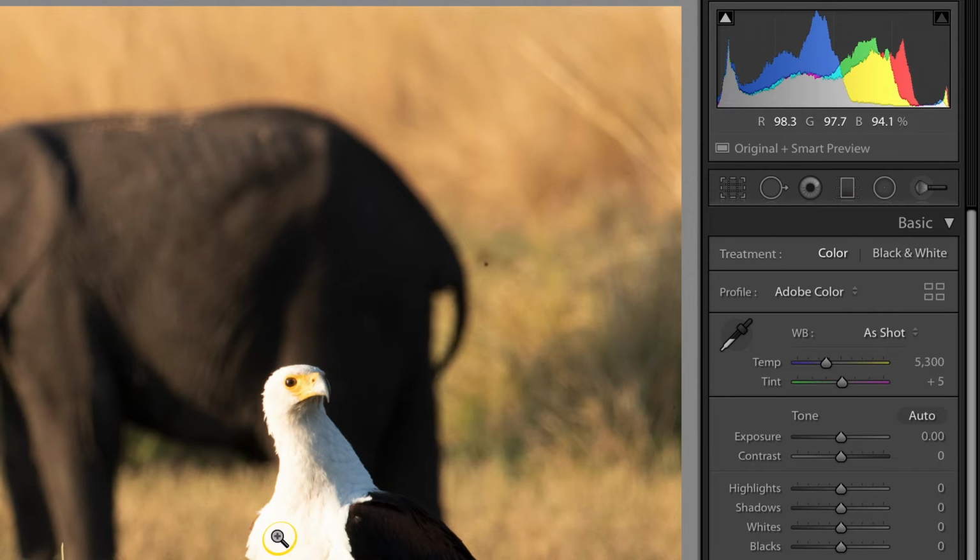Let's hover over the seemingly whitest part of our image, and you will see little percentage numbers appear underneath the histogram. These percentage numbers display how white we've gotten. If you hit 100%, we have burned the image and we have no details anymore to retrieve. I don't see 100% white anywhere around the fish eagle's neck, so we should be able to retrieve the details in this part of the image. Let's have a look at the darkest part of this image. If we hit 0%, once again our details are lost, but it looks like we just made it.